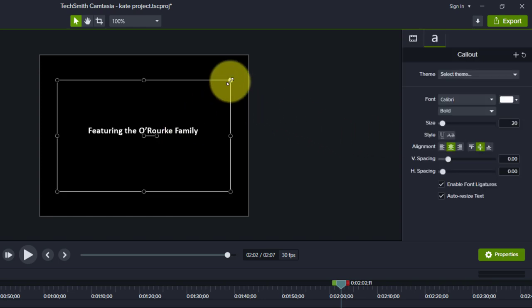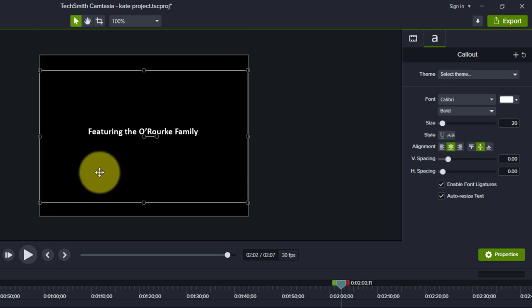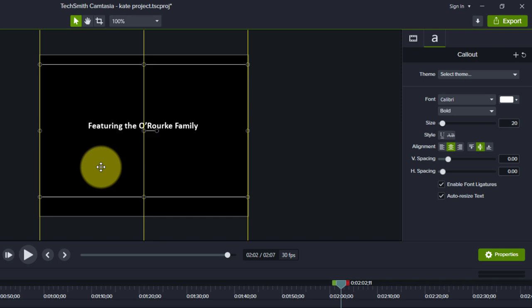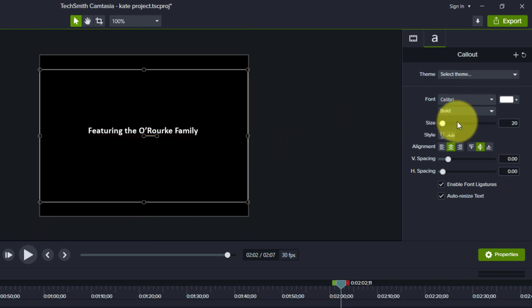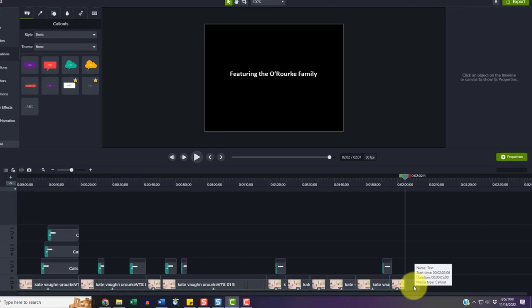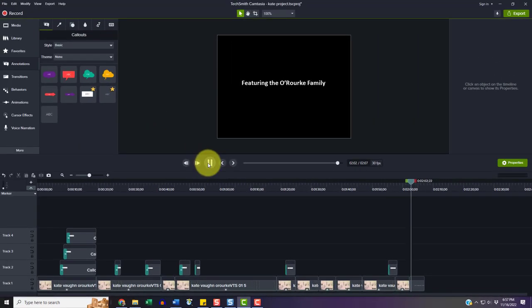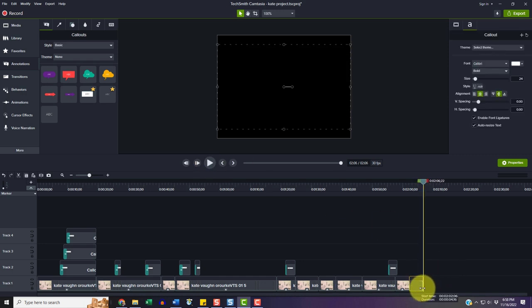Okay. I'm actually going to make this fit here. And that just helps us make sure that, oh, I love those little lines. It helps you make sure you're in the middle. So we are at 20. I'm actually going to make this 24. Okay. So that's our first amount of text. Let's see how long that is. If we hover over it, it's 5 seconds. Let's see how that feels when you play it. That seems plenty long enough. It could even be 4 seconds.